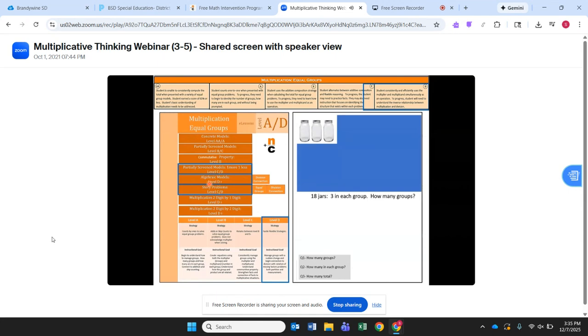Once they can do add 1 more group or 1 less group, then you can go ahead and go to the algebraic models, the division connection. Remember, it says D+. Now, D+ is not a tested level. It just means you've gone as far as you can with level D, and now they're ready for this division connection. So take a look at what this says.